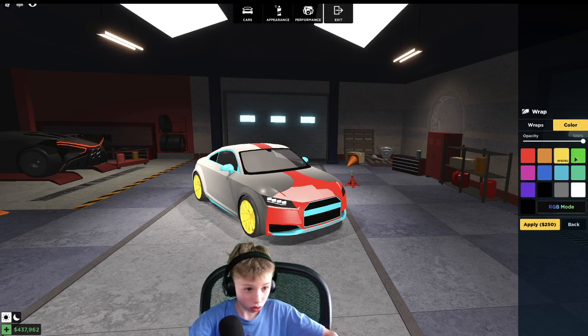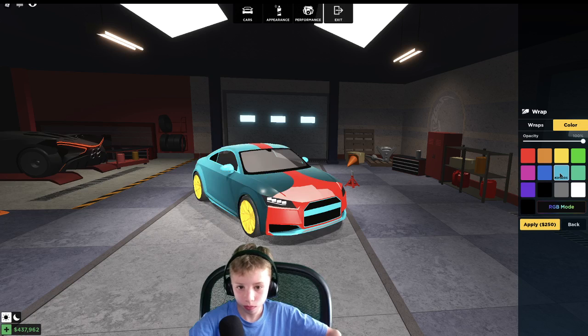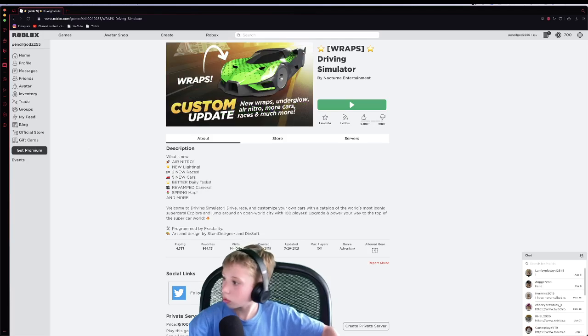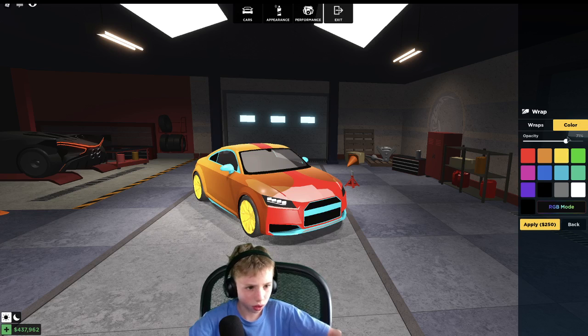That looks very weird. Let's fix it up. RGB mode? Yeah, I knew it was a game pass. I knew it. Sorry, there's something. Okay. Trying to get this yellow. Turn the opacity all the way up. Okay, wraps. That wrap does not look so good. Oh, it's the bat. Oh my.